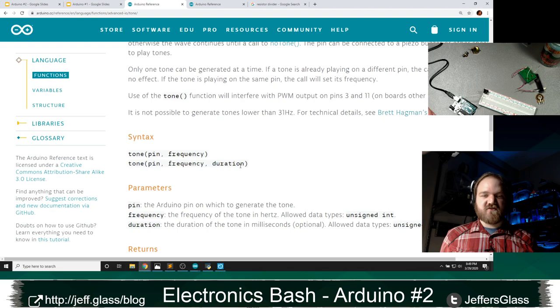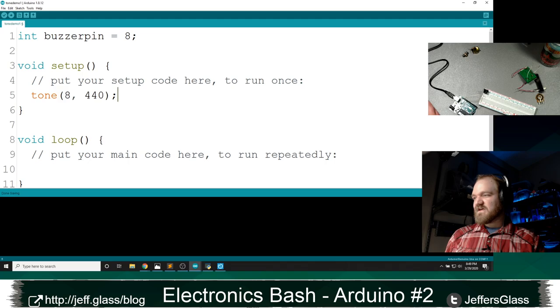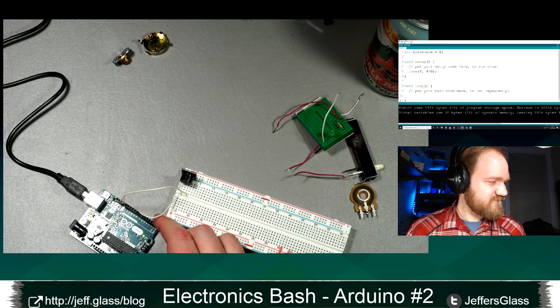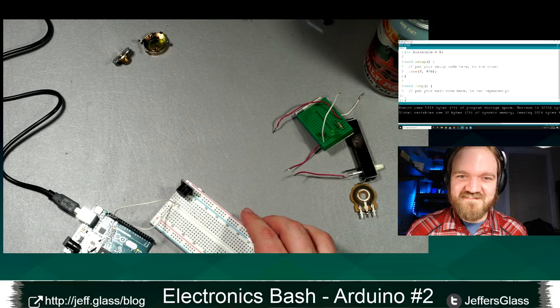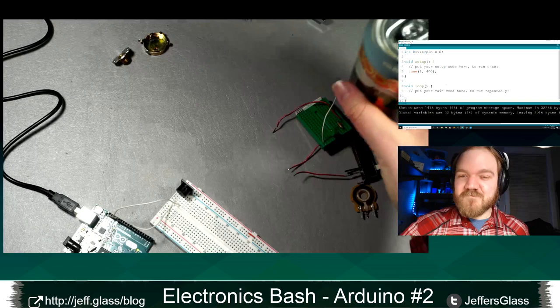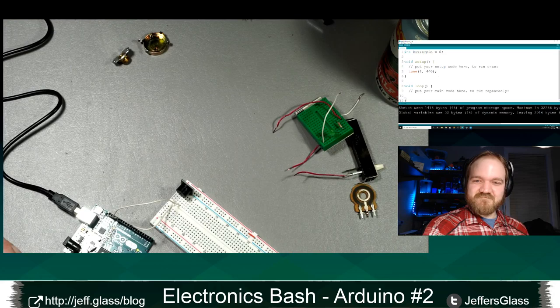So if I call my tone function with pin 8 and value 440, if I turn the background music off, there we go, and I upload this code, we should hear. Can you hear that? It's really annoying. I have like 6 seconds of lag. So from the moment you tell me you can hear it, I'm going to listen to 8 more seconds. Yeah? No? Now we can't hear the music either. Doesn't sound like the Mario theme.